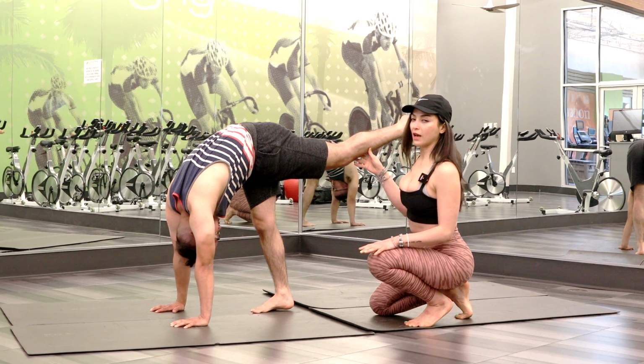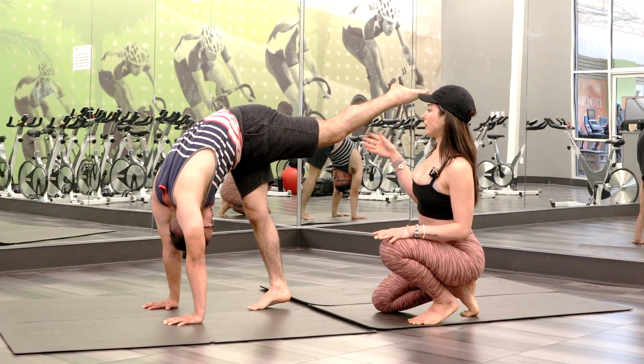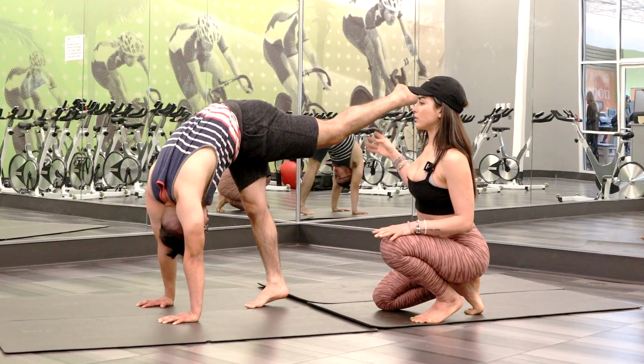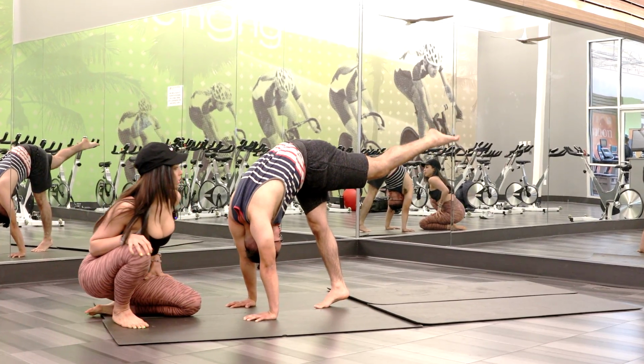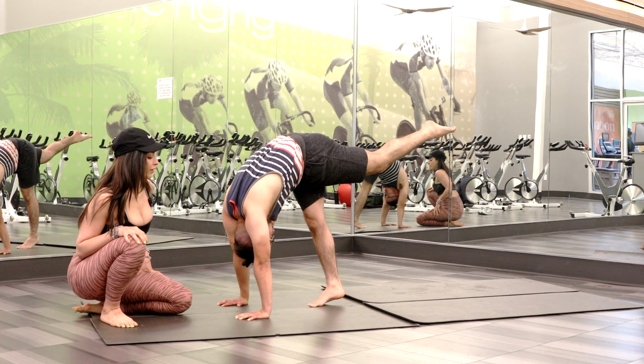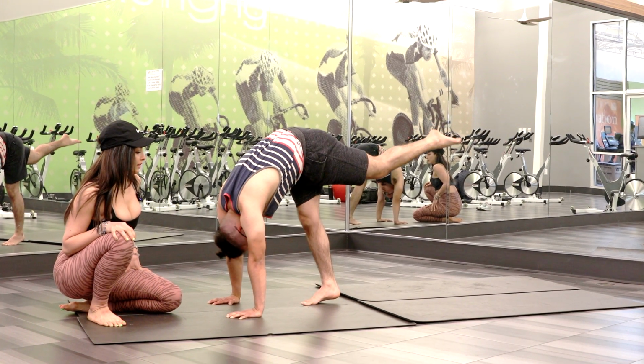Alright, keep lifting your left leg high. Extend your left knee. Good. And bounce your leg up and down. Breathe. Exhale, release your knees down.